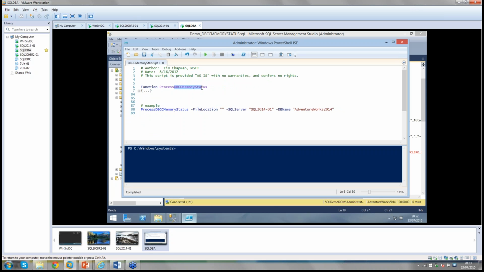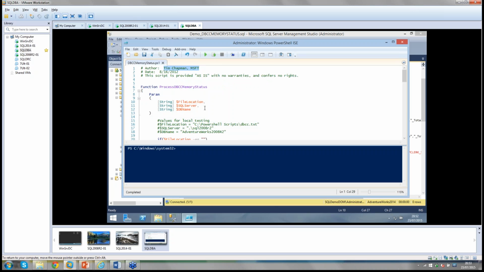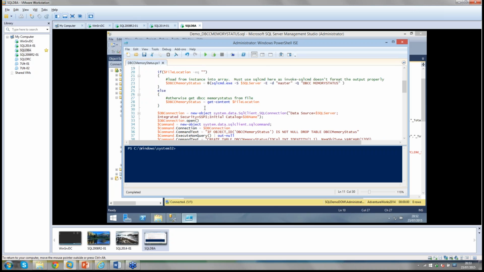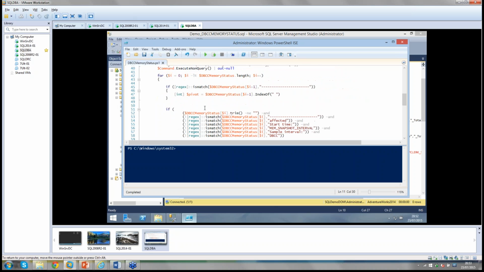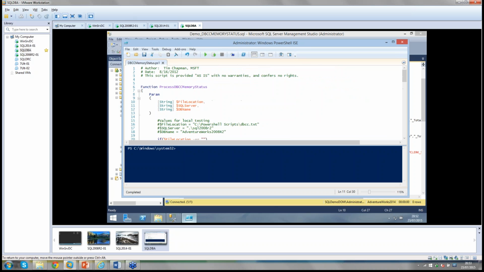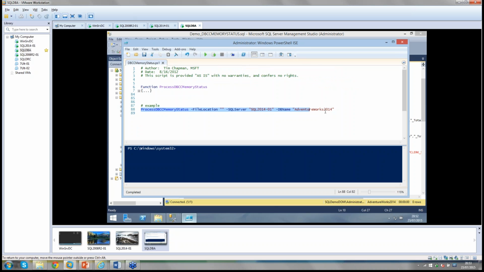and it's a fantastic piece of code that's been around for a while, but it's a little bit chunky to process. So a while back I found that Tim Chapman from Microsoft did a nice little PowerShell script that basically allowed us to process that into something we're a little bit more familiar with, which is a table structure. So effectively, what I've done here is I've just leveraged that for this demo to process this PowerShell script to process and run data into a table in the AdventureWorks database on this specific server.